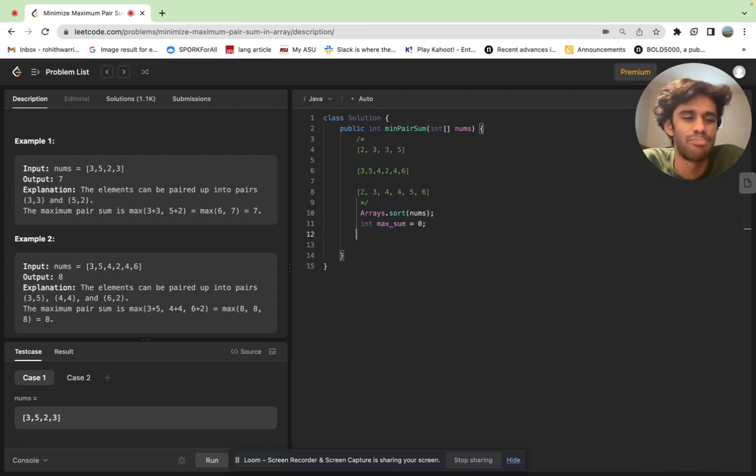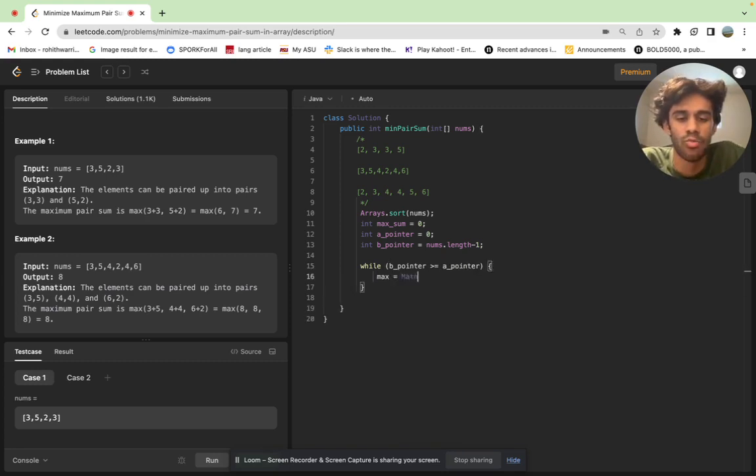We can see that this problem has basically dumbed down into a simple 2 pointers approach. So we can begin by initializing our 2 pointers. This is generally the rule of thumb in a 2 pointers approach. We're going to have our A pointer and B pointer. Our A pointer is going to be 0. Our B pointer is going to be the length of the array minus 1. I can't spell. All right. Now we're going to do a while loop, which is another boilerplate piece of code in our 2 pointers approach. We're going to do it while our B pointer is greater than or equal to our A pointer.